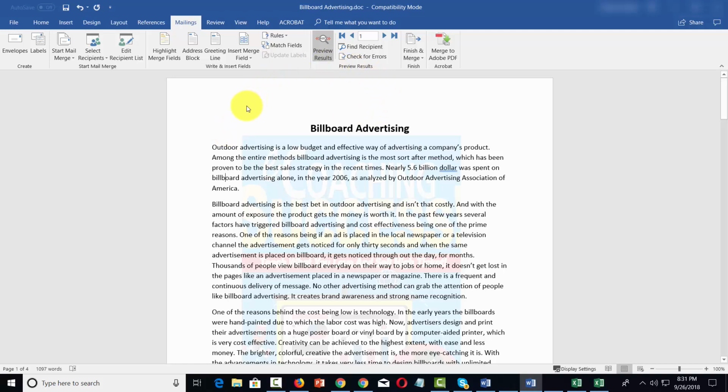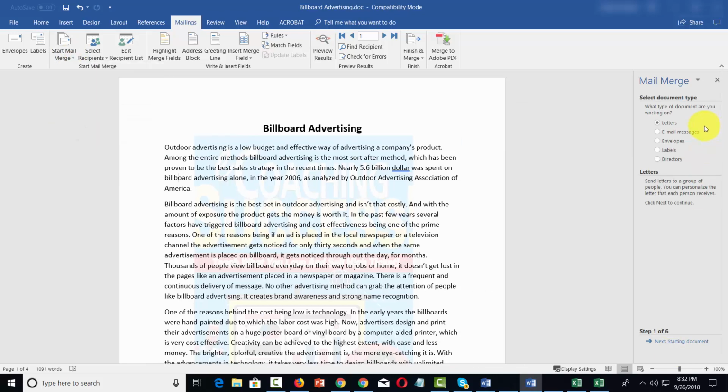Now that we have a basic recipient list inside of our Microsoft Word document, we're now going to use the mail merge in order to send a letter, including our document. And so what we would do is we would go to Start Mail Merge. We're going to select that we're going to use mail merge to send letters. And then we're going to go back through the wizard.